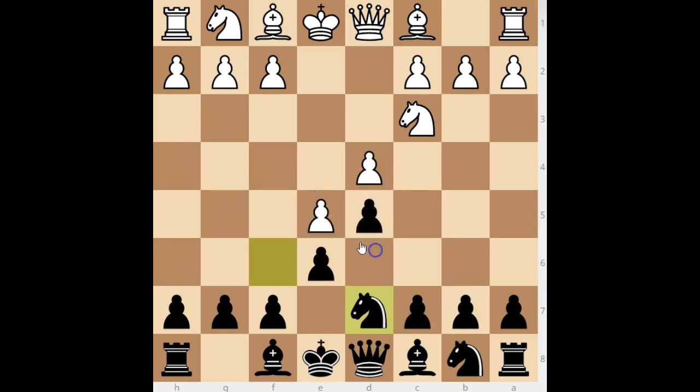Because the center is now closed up, we've got to be looking at flank attacks. So looking at maybe moves like c5, knight to c6, queen to b6 to attack the base of white's pawn chain, and later on even coming to look at moves like pawn to f6. So creating further breaks in the center against white's structure.